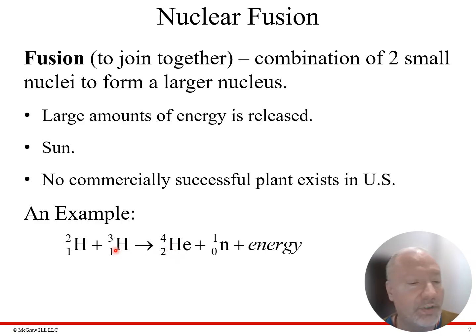And we can slam these two together. These can be produced in cyclotrons and reactors and such. It's probably pretty expensive to do, not something you want to take on as an individual, very expensive and highly regulated. So then we can produce a helium particle, which has a mass number of 4 and a Z number of 2, just as we expect for helium, and we can produce a neutron and some energy. So we can also make energy through the fusion process. And this is done by the sun. So there's a ton of energy that can be produced this way as well.